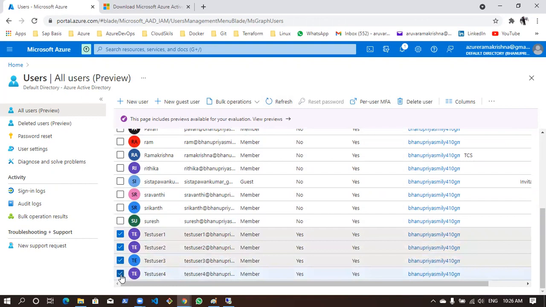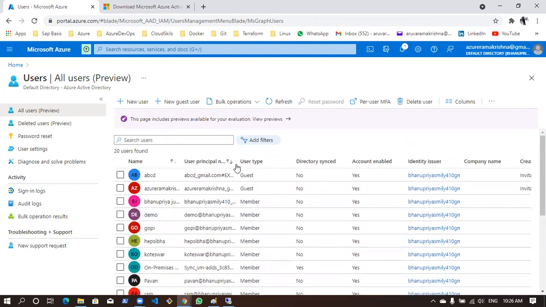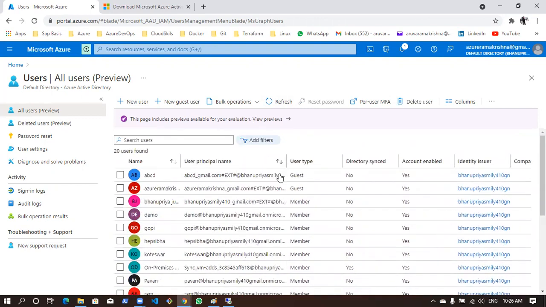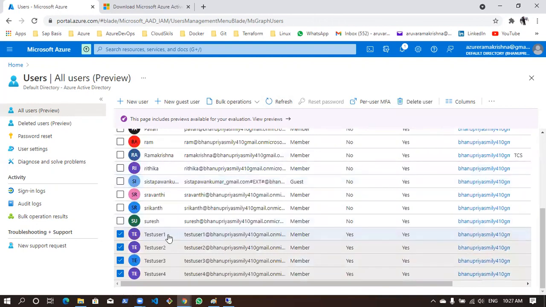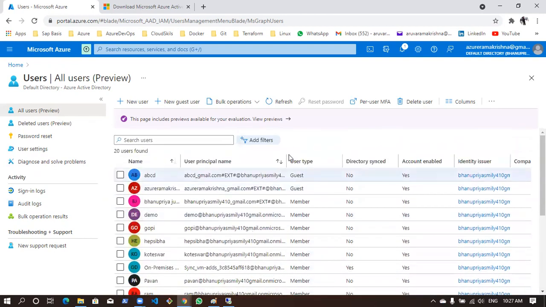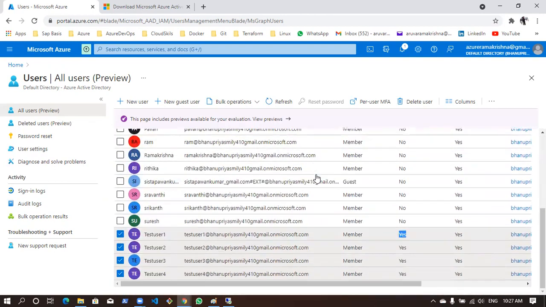And here you could see I have the users. Whom I have created on my on-premises Active Directory, they are migrated to my Azure Active Directory. And here you could see they are synced with the on-premises, yes, yes, yes. I was telling you about password hash synchronization, right? So whatever password I was using on my on-premises Active Directory, let me try to connect to these accounts using the same credentials. I'll copy this user account.